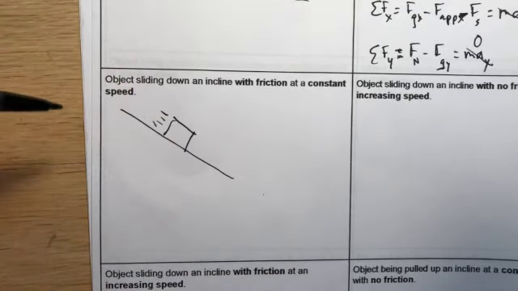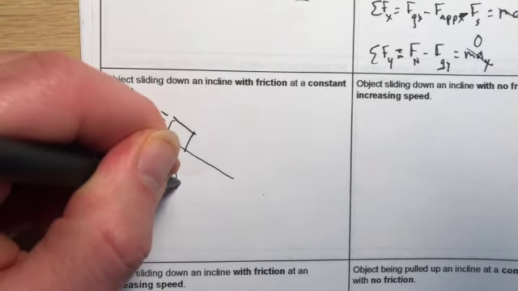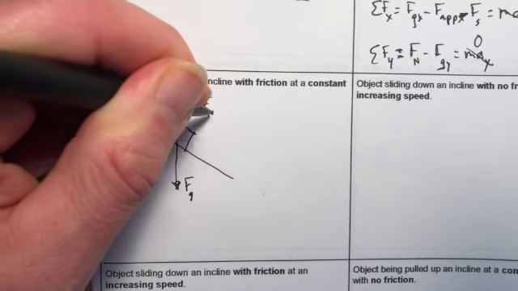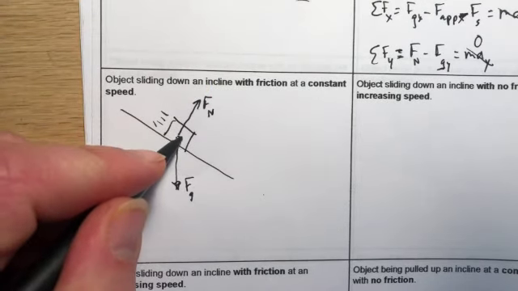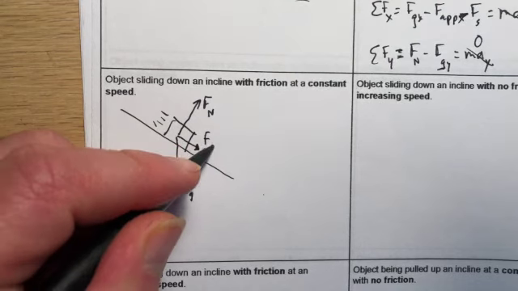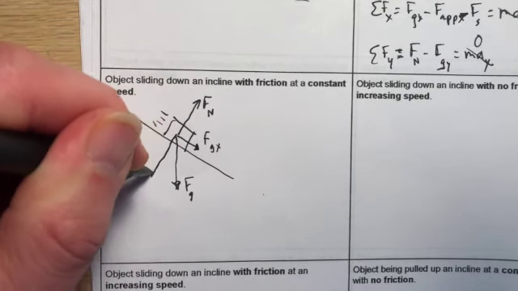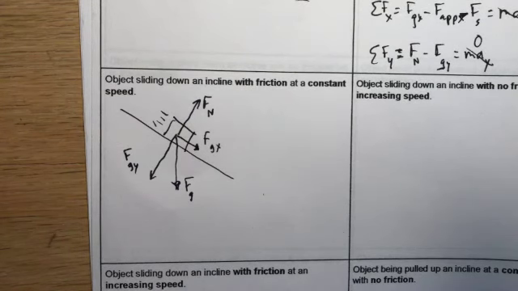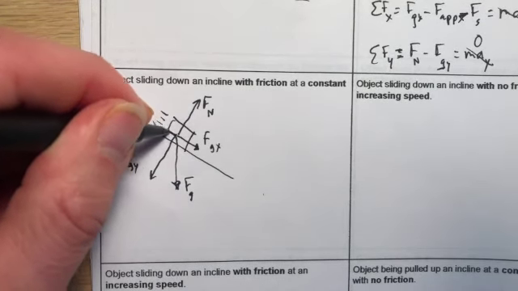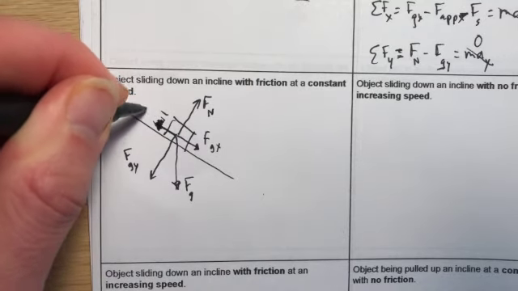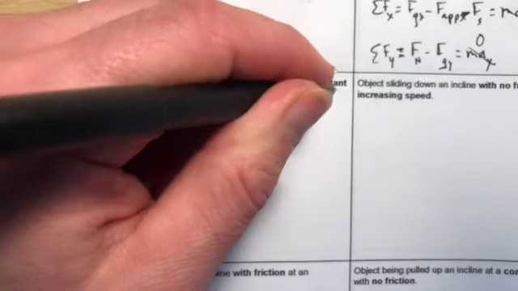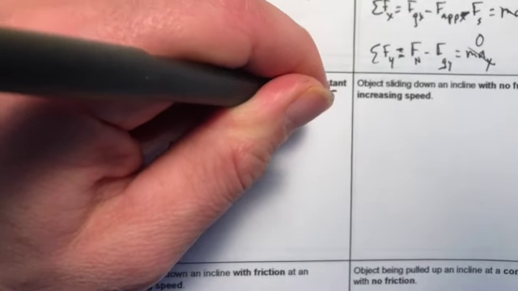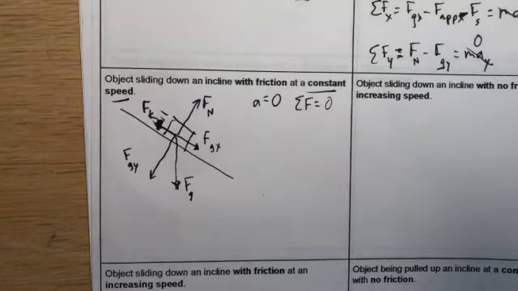All right, so what forces do we have here? We have Fg and Fn. Again, start with those all the time because you always know they're there. Know that we have Fgx trying to bring it down the hill, and we have Fgy bringing it into the surface of the hill. All right, and it says there is friction, so friction is going backwards here. That's going to be Fk. And it tells us that it's moving at a constant speed, which means that a equals 0, and therefore the net force is equal to 0 as well. And again, that's for both directions.